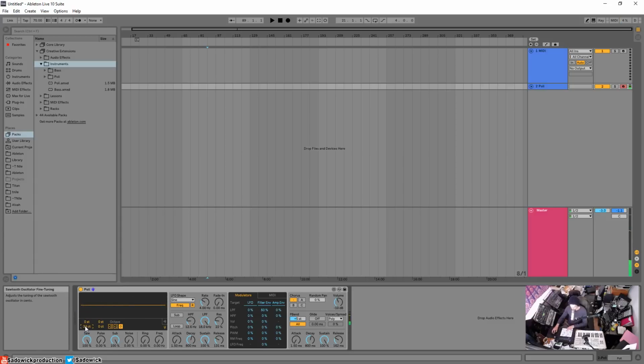So I adjusted that up 34 CT, and now I have this cool beating analog-y chorusy effect, which sounds very analog-y. And I could do other stuff too, like bring this up a 7th. Right, and go to town with that.